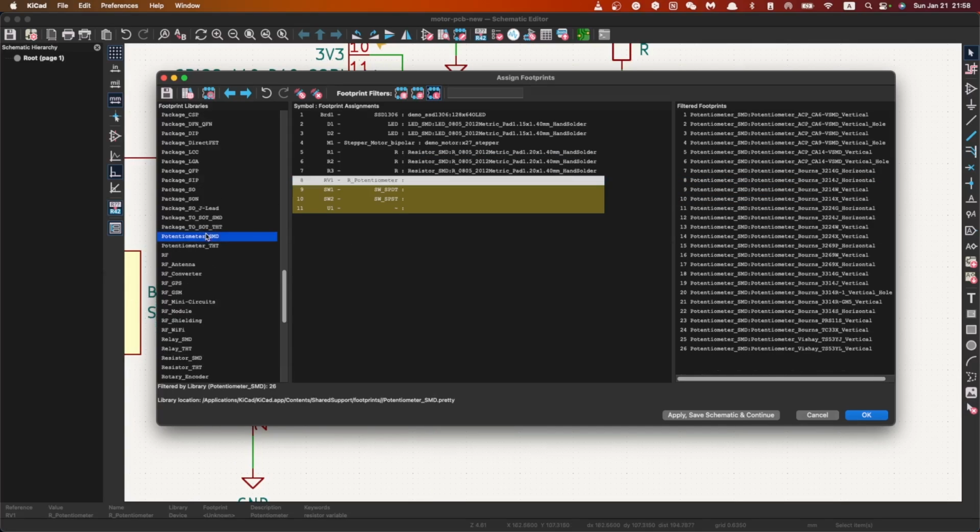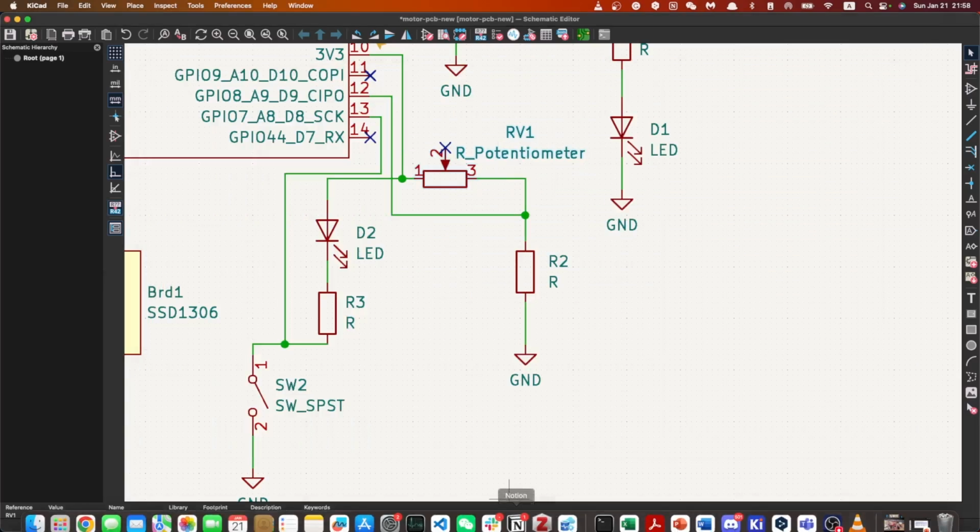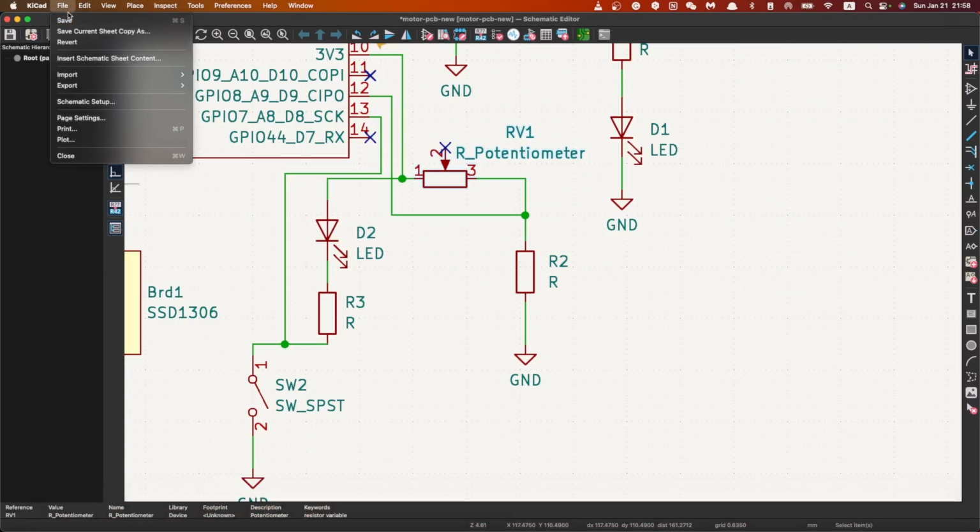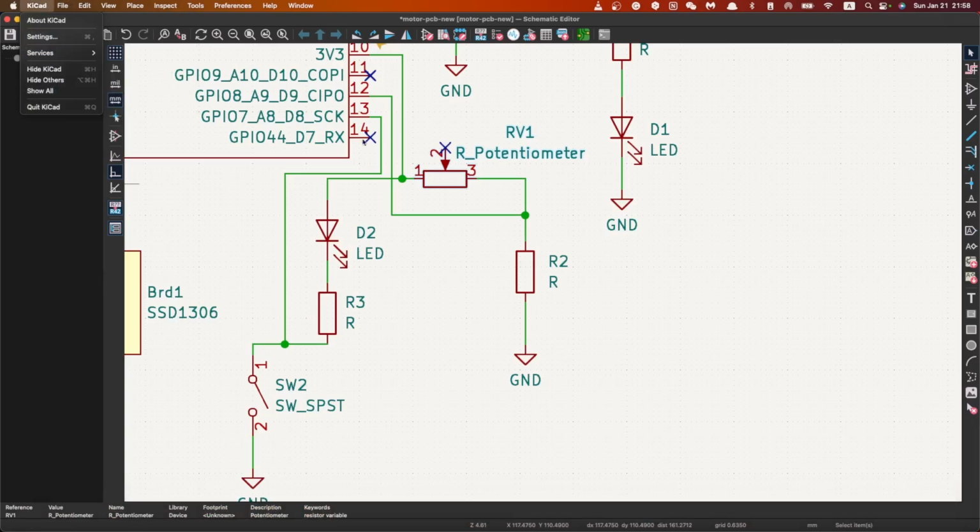Okay, and I would like to click OK this time to save it. And let me check that out pretty quickly with my previous design.